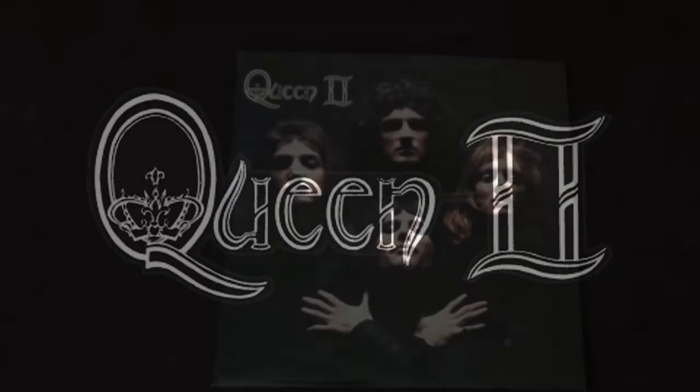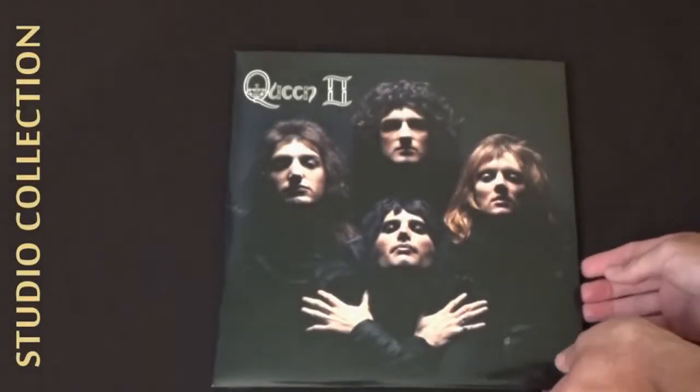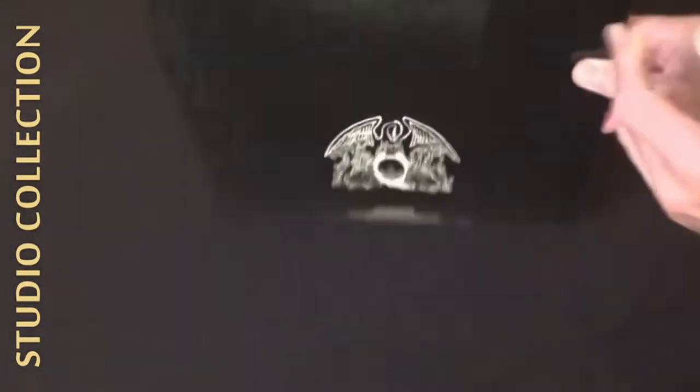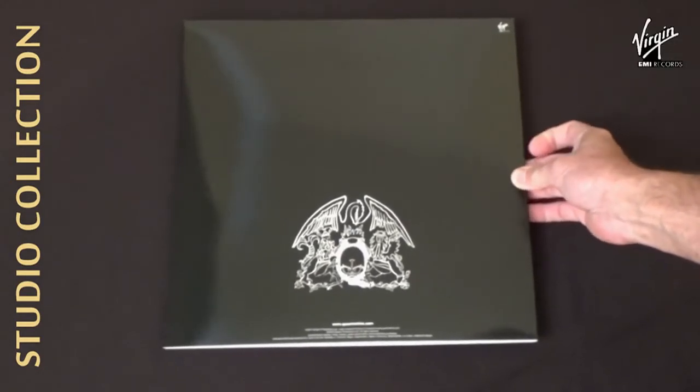This is the second film of the coloured vinyl LPs that are contained in the Queen Studio Collection Special Edition box set. And this is the second album by Queen called Queen 2.